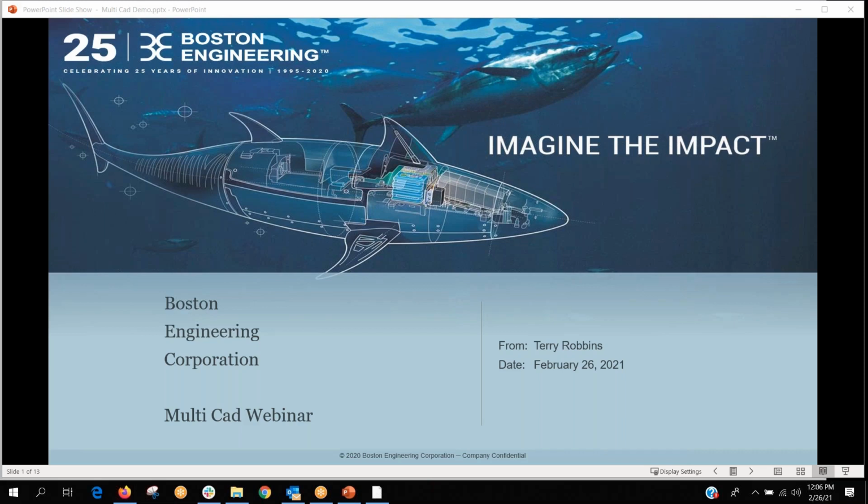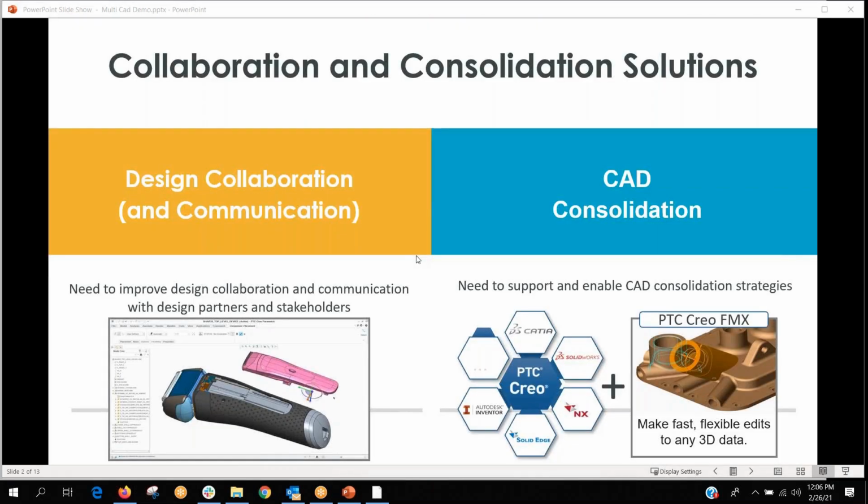One of the things we deal with on a daily basis is that everybody is trying to collaborate and use these tools as best they can. There are several different ways that we can collaborate. We can do a design collaboration, which is talking about everything, and I'll show you a slide in just a second that covers that. We can talk about any of those at a later date. Those are not the point of the topic today. We'll be talking about just a couple of those, and we'll be breaking those out.